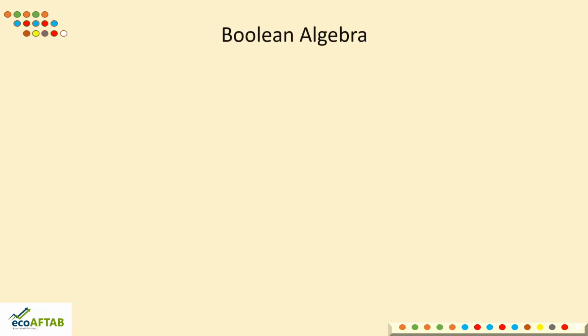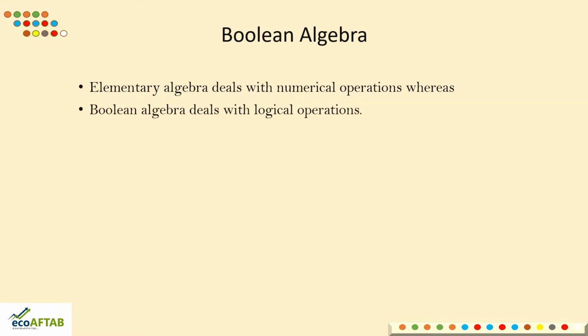So we will start with Boolean algebra. No need to worry about what it is. Actually, Boolean algebra was invented by George Boole. In elementary algebra, we deal with numerical operations, whereas in Boolean algebra, we deal with logical operations. It was George Boole who brought into the picture what is logic, algebra of logic, and now this algebra of logic is called Boolean algebra.